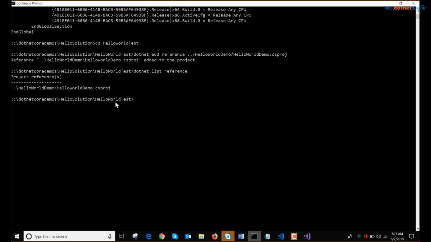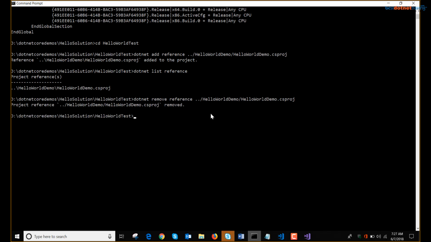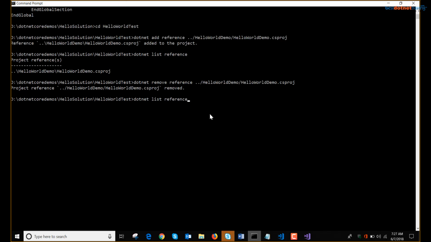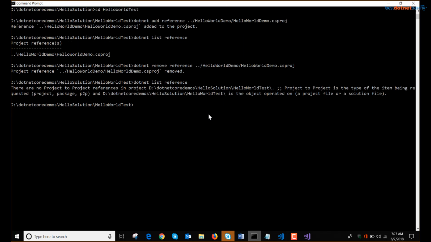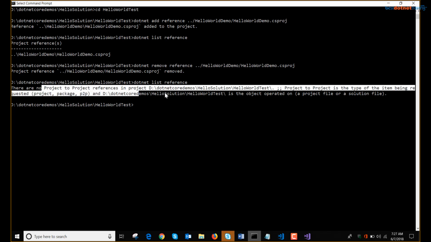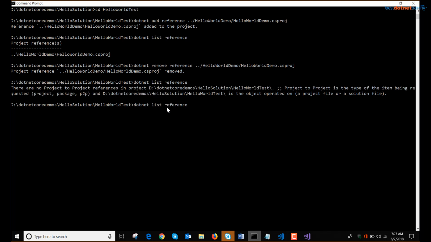And you can always say dotnet remove reference and give the project whose reference you want to remove. There are no projects now. So like that, a reference can be added or removed. I want to add a reference, so I'll keep that.